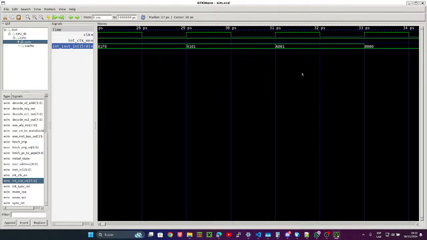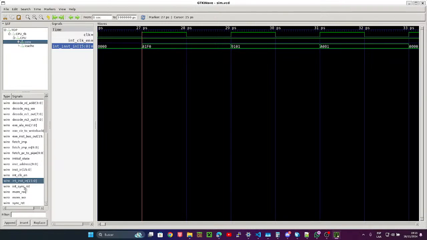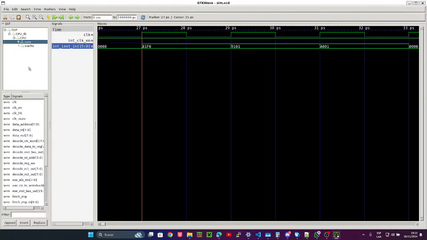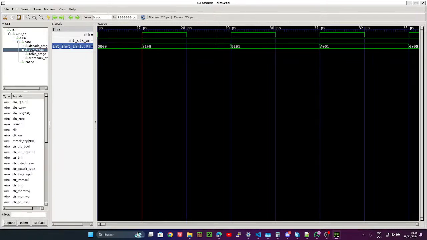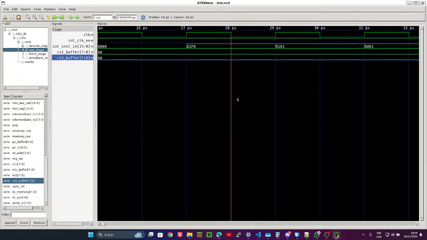Instruction in. Now let's see. Ah, for fuck's sake.